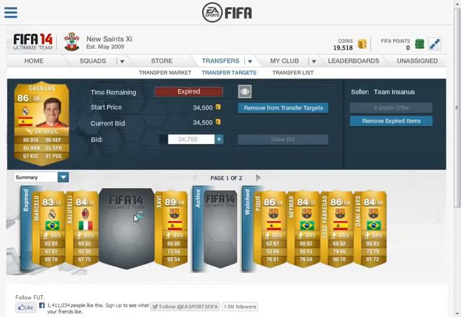Now next up is going to be someone who I'm looking to pick up because I have early access, which means I'll be getting FIFA this Saturday instead of on a Friday, which means I'll be getting it 6 days early. So I'm going to be looking to pick up Casillas. Yes, he's gone from an 89 to an 86 overall.